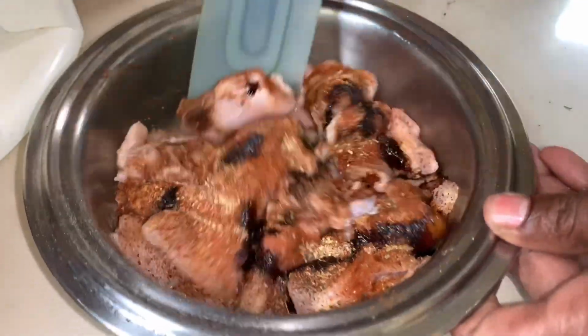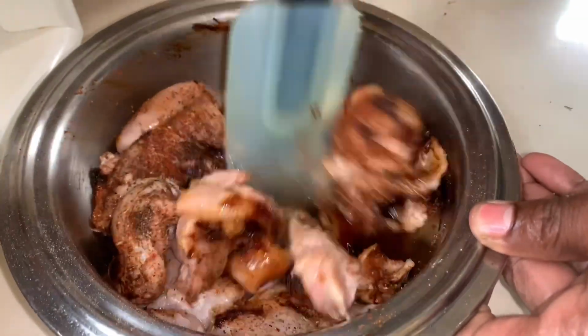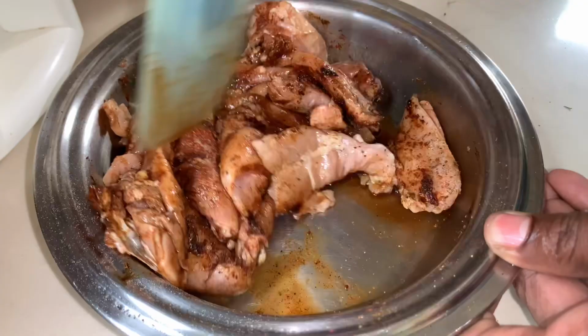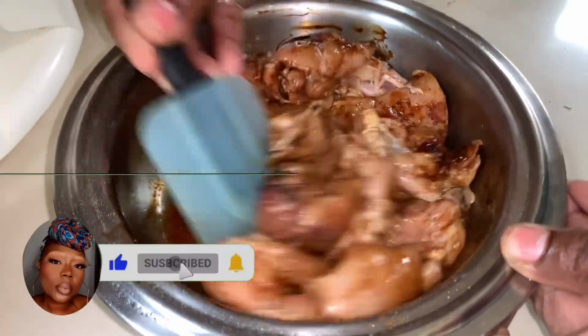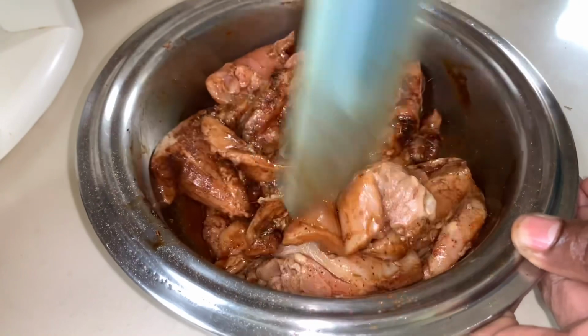For this part, I would normally use my hands, and today I just did not feel like using my hands, and I did not have any gloves, so that's the reason for me to use a spatula. But just rub it all in, mix it all in, however way, just make sure all the meat is coated with your seasonings.